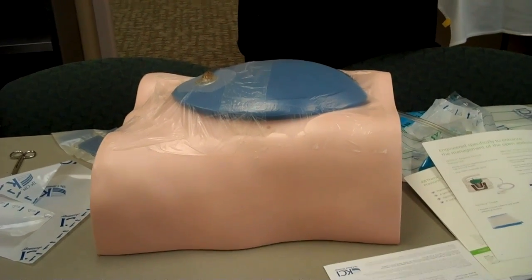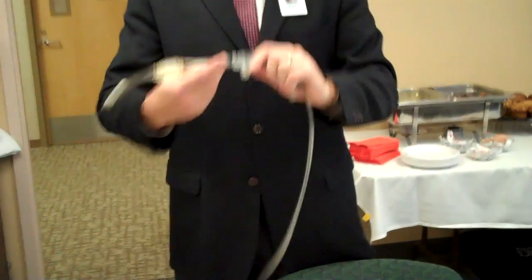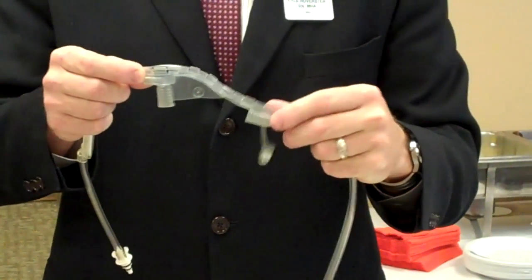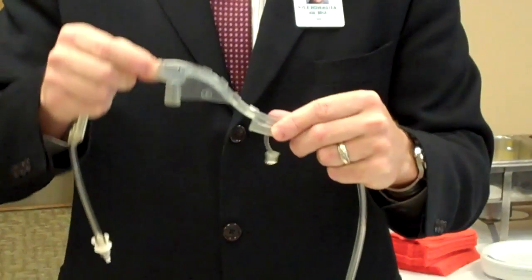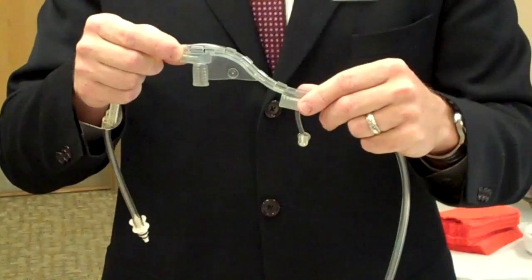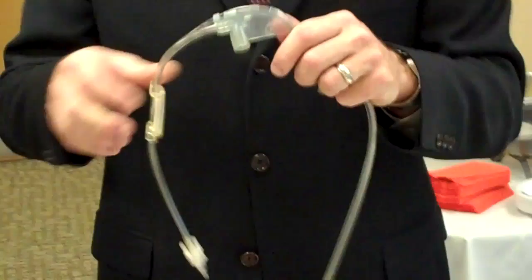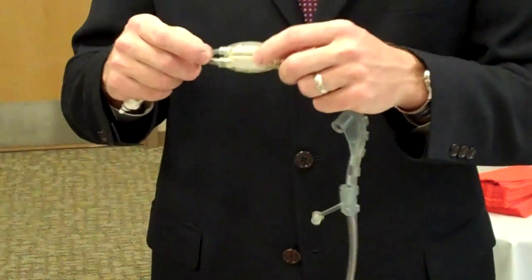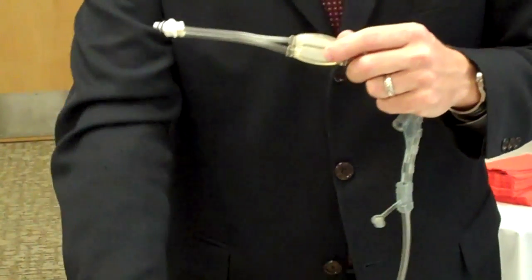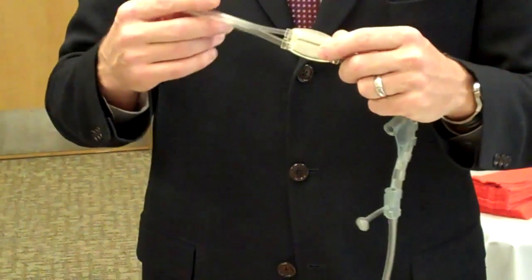Regarding the patient-to-vacuum canister connection — there is labeling on here: it says 'vacuum' on one side and 'patient' on the other side. Make sure you put the vacuum on the vacuum port of the canister and the patient port on the patient side of the canister — those are two ways to double-check that you're doing it correctly. If you transpose those and draw fluid into the in-line filter, you will get a blockage alarm. If that happens, you'll need to open up another dressing, but you can always call us and we can help you through those processes.